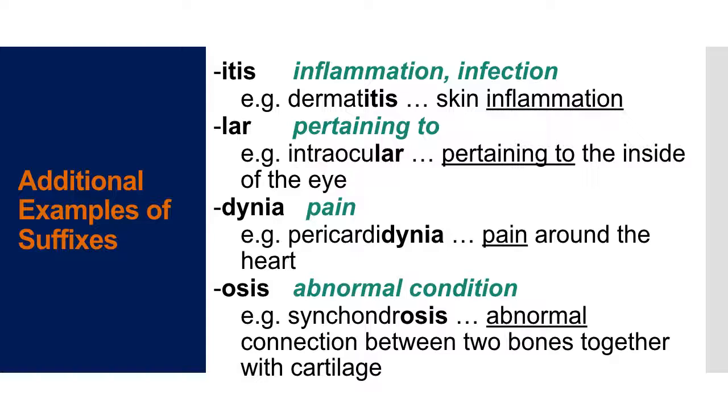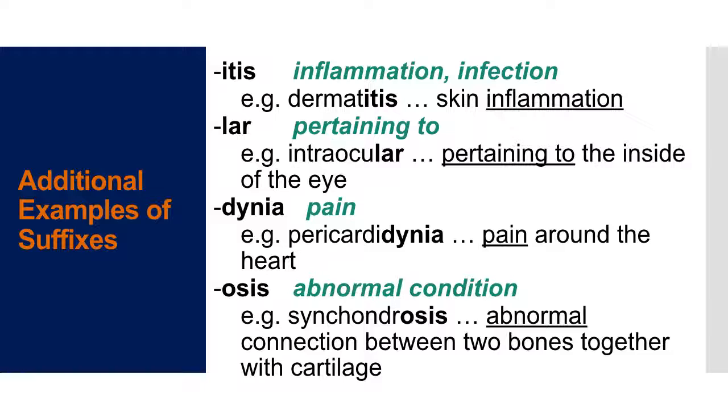This you may see often, which is dynia. And dynia is actually the suffix that refers to pain. So if a patient is diagnosed or said to have pericardiodynia, that's telling you that this patient is having pain around the heart, also known as angina. Oh, we'll get to that later.